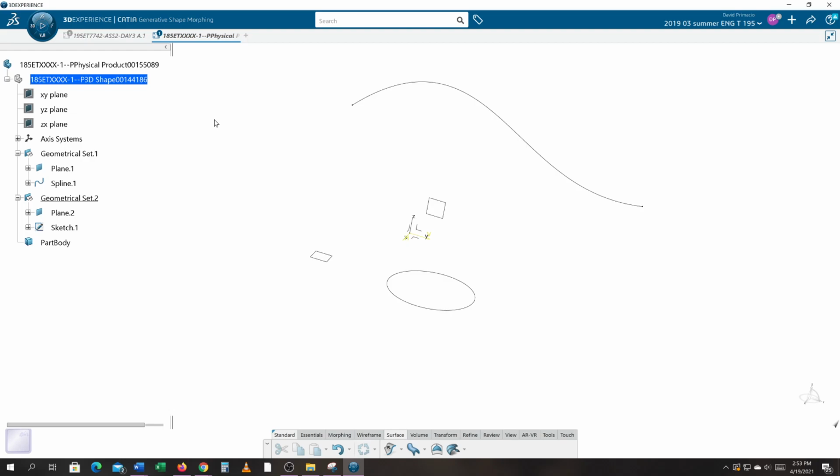Do you see what's highlighted in blue in the tree? Show me again, please. You click on that and then you hit geometrical set. It's just a left click, not a right click. If you want to select something, it's a left click. Right click will pull up contextual menus, these boxes.